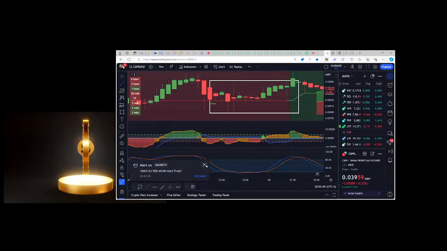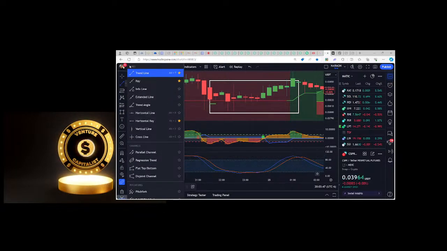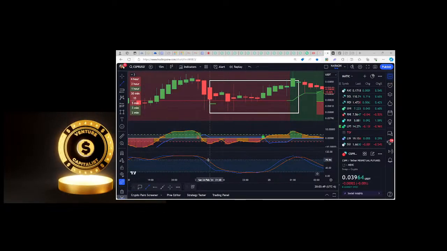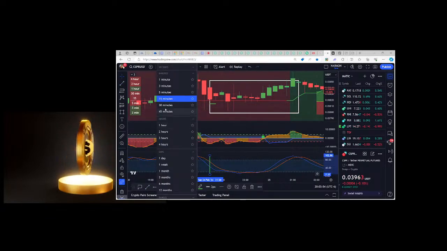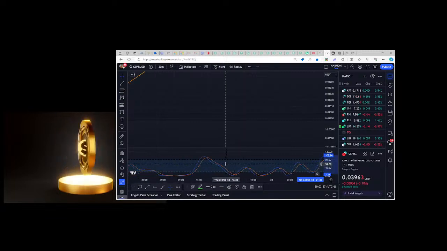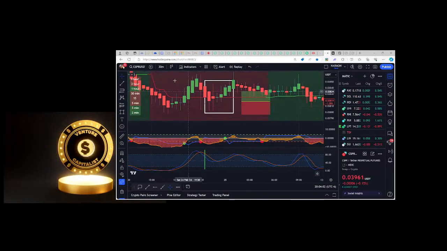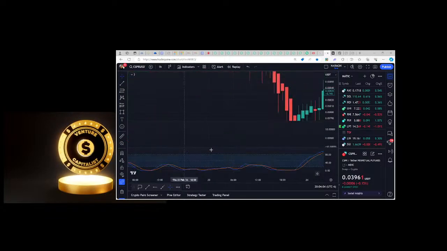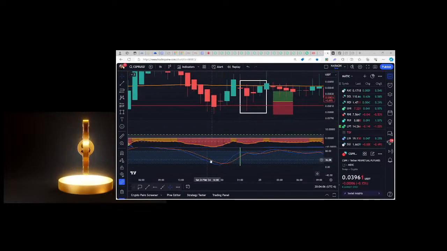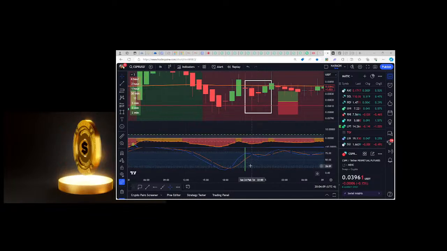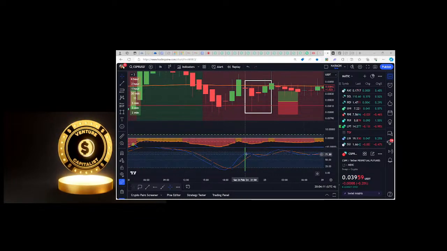So now what I have to do here is, we always want to make sure that when we make the move on the RSI, which would have been off this candle here, we check how it looks on the 30-minute and how it looks on the 1 hour. So 30-minute, we're good. It's heading down, looks pretty good. 1 hour. Now, see how the 1 hour is going sideways, but it hasn't crossed yet, right? It's still kind of high on there, but it hasn't crossed. So to me, that's a little bit against you.